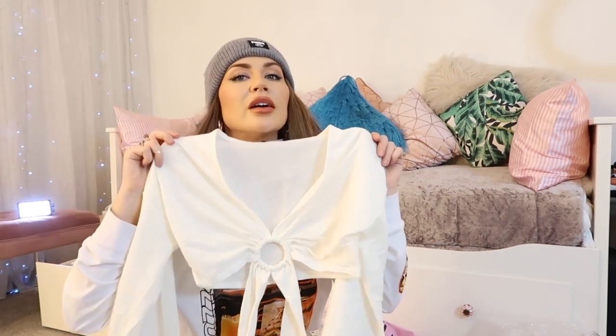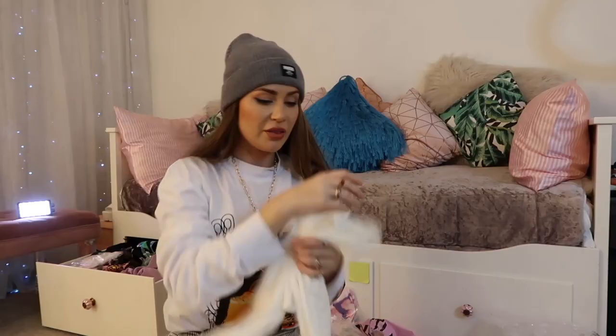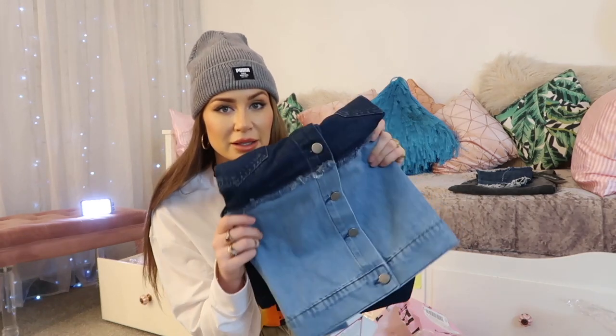I haven't started packing my clothes yet — I need to start with the top cube. I do this before every trip honestly; I always buy new stuff and it becomes progressively more messy — the calm before the storm. I'm going to try these on and show you once I've got a few outfits that I love. I'm getting all the denim out because I've got denim jackets I like to wear over the top of bikinis or for a chilly day, plus some gorgeous mixed denim bits. I'll put all the denim and more casual stuff in one pile and all the dressy stuff in another.